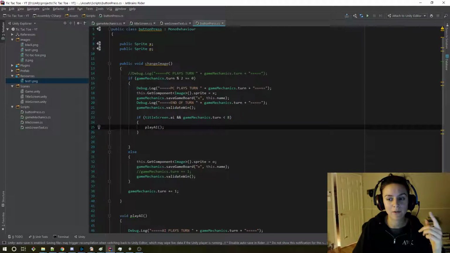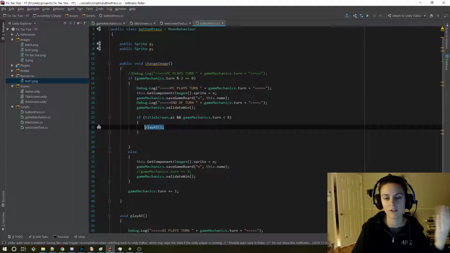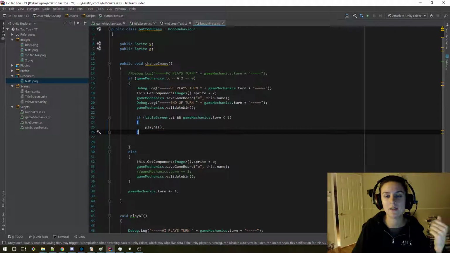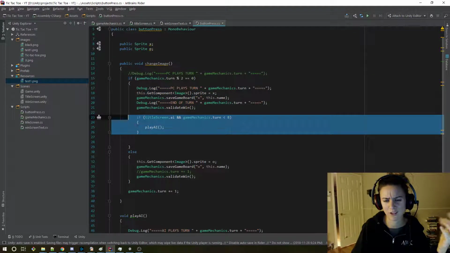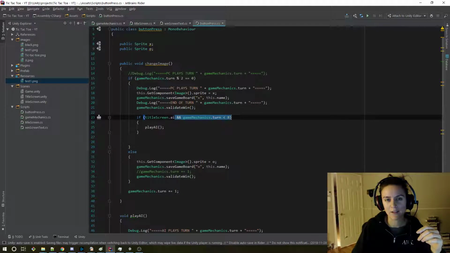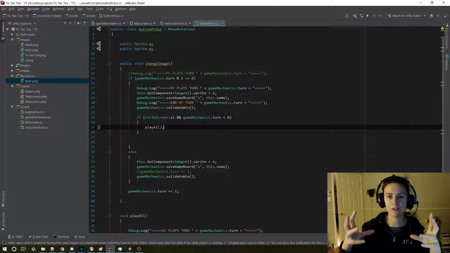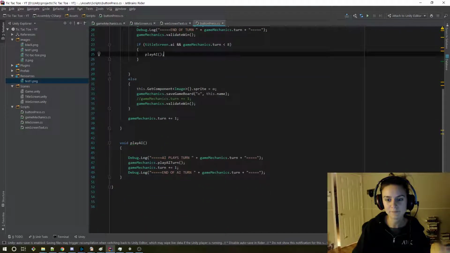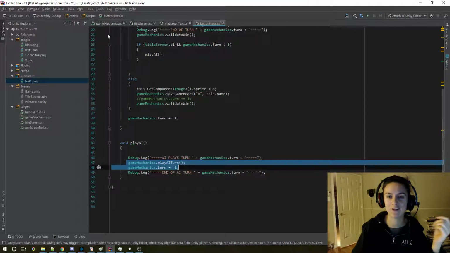The code was trying to do something with the AI, but it couldn't because of the rules that I had set previously. And it would just crash, basically, because it couldn't execute the top of the function because it was trying to do the if. But there is no if breaking if you add this little clause here to that if statement. So now if it's my AI's turn and not all of the board is used up, if there's space, it will play. What I do is, I actually just call the play AI function that I have defined in game mechanics.